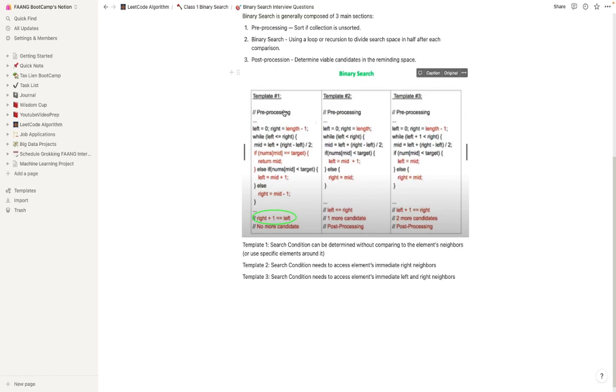In the first template, left equals 0, right is length minus 1, and then here is a while loop with left smaller than or equal to right.